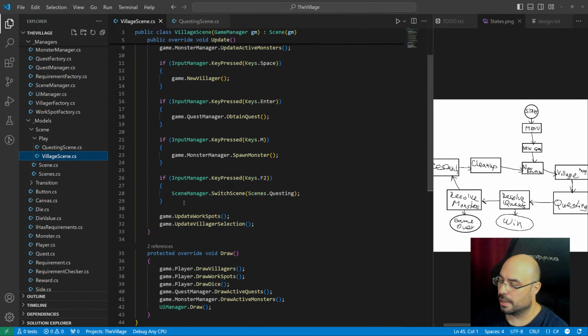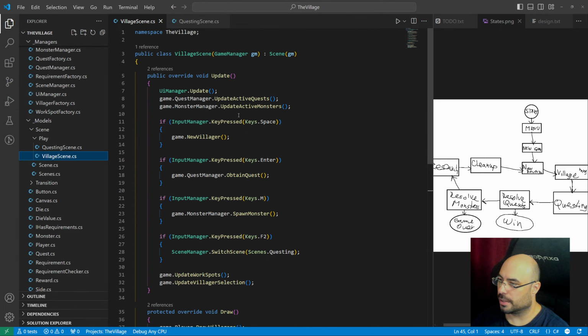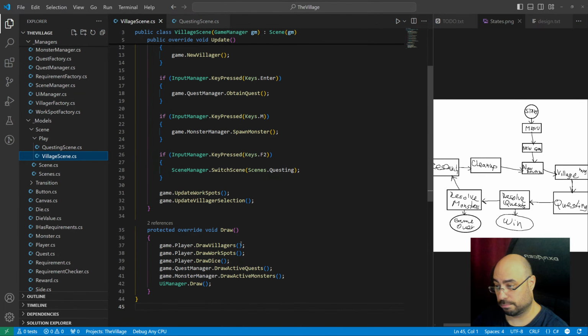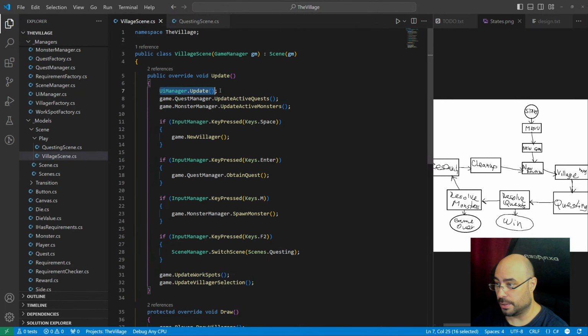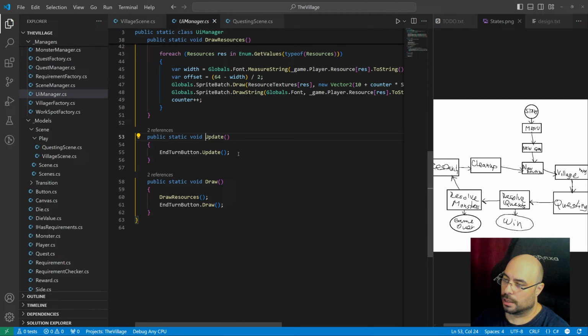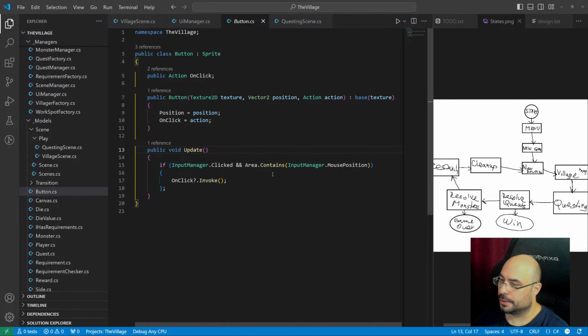Actually, this village scene, and we've got something like updating the UI there, which checks the end turn button as well as doing the action assigned, which is assigned in the constructor as an action.